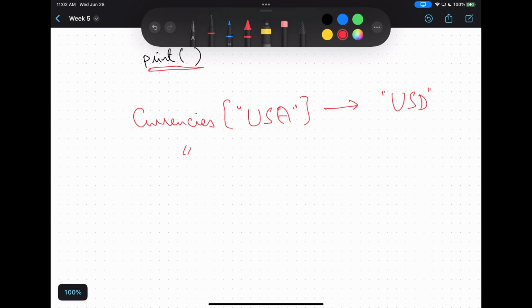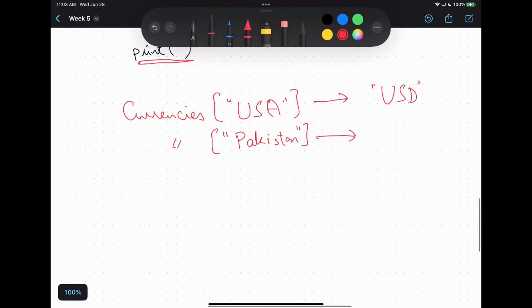For example, if you specify Pakistan, it does not exist, so it will throw an error that the key does not exist.